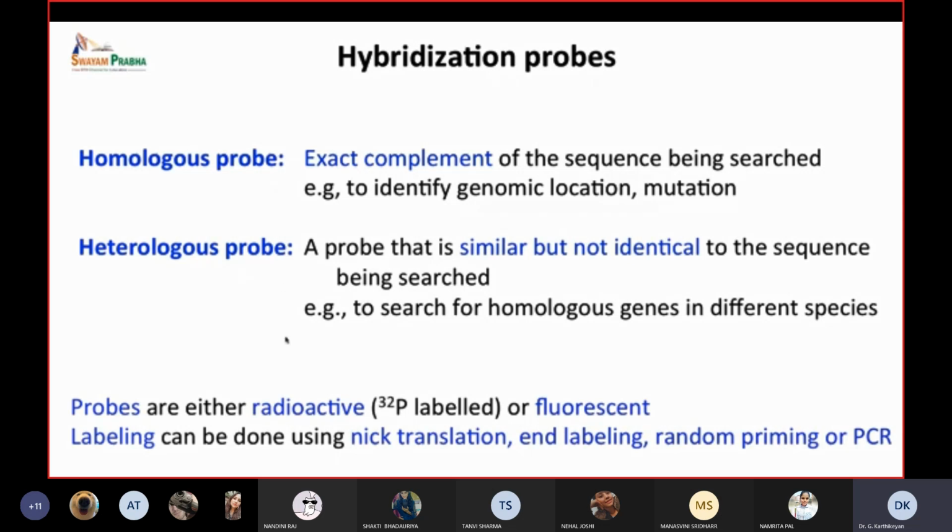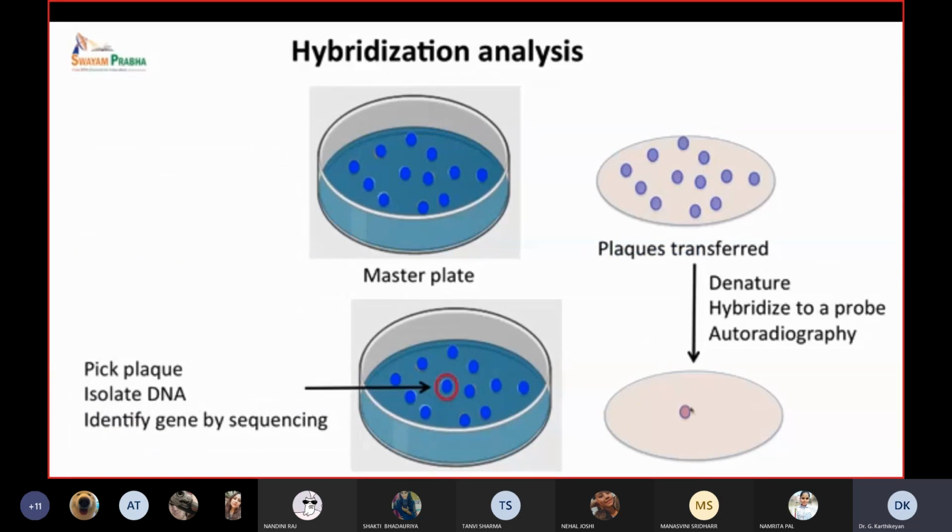And of course, the probe has to be labeled so that it gives a signal and you can pick those signals. One thing I forgot to mention in the last slide: in general, you do not get only a single positive plaque or single positive colony. In reality, you get multiple colonies or multiple plaques, because you remember that the genome has been fragmented and there are many overlapping fragments. So you may get several of them, and then you may need to repeat with a slightly different probe in case you feel that some part of the genome is missing.